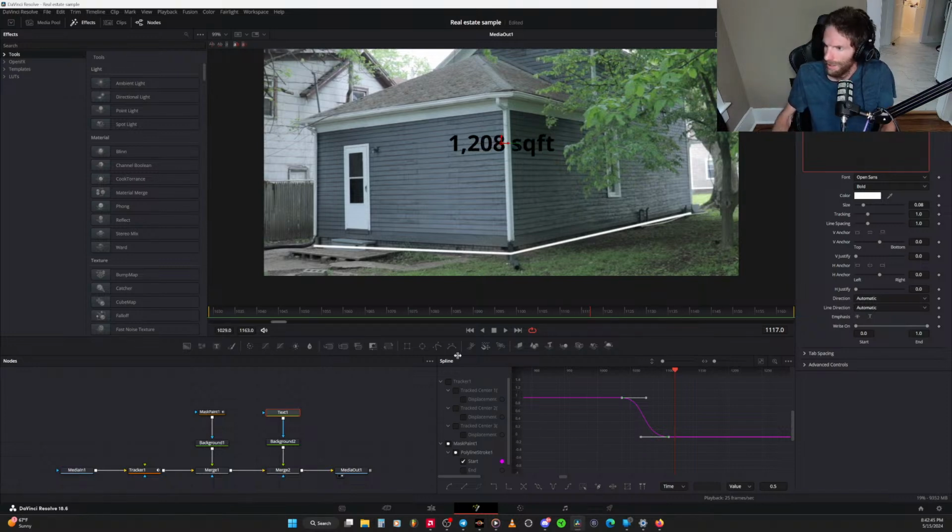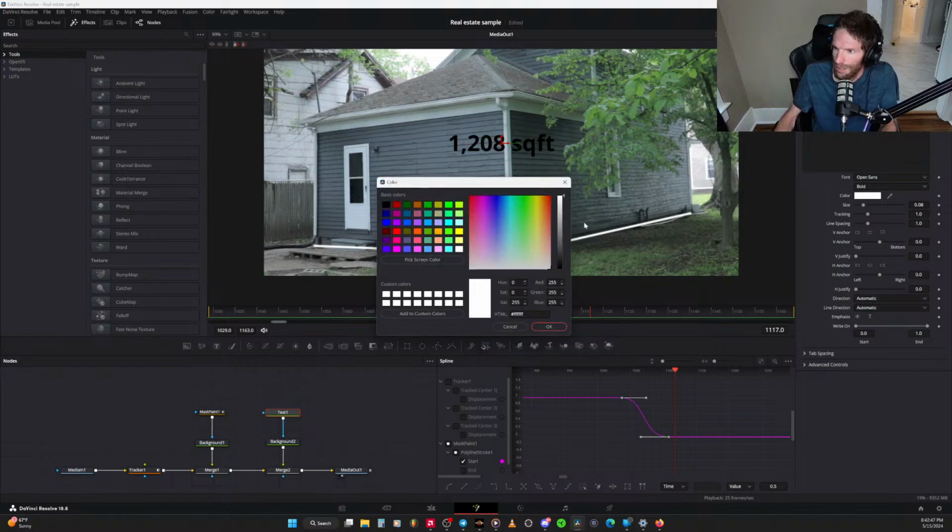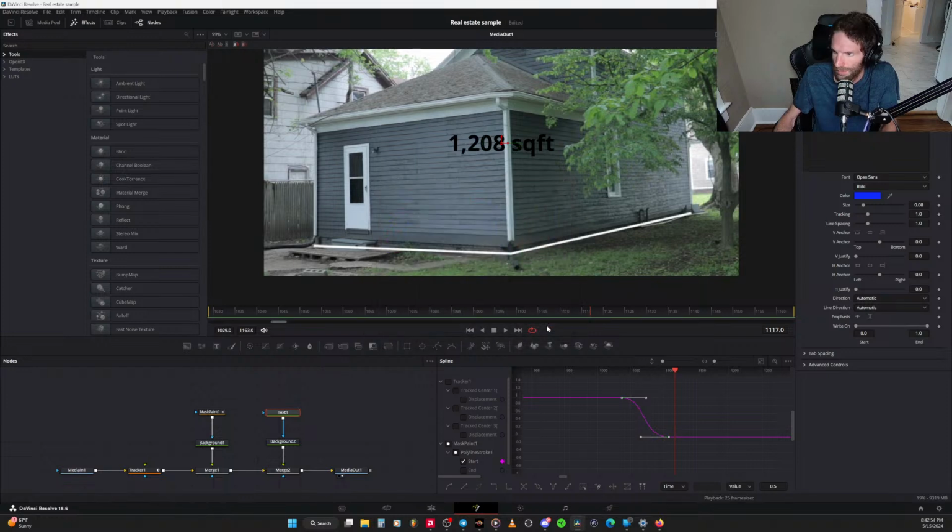SPFT. Okay. So even if I change the color here, realistically nothing changes about the color of the text.